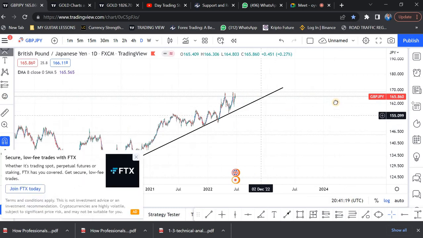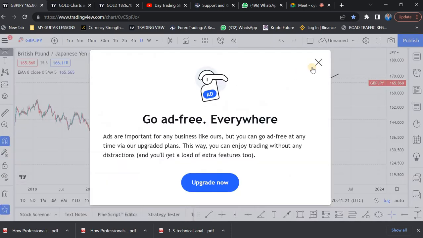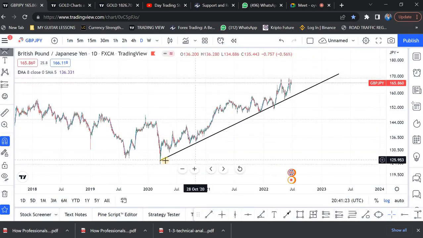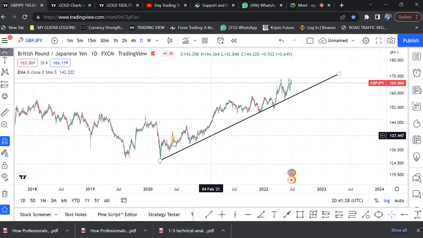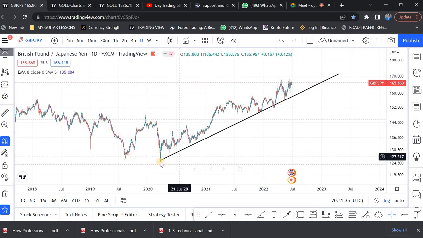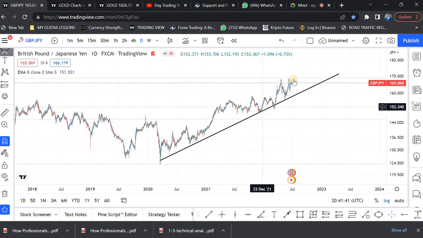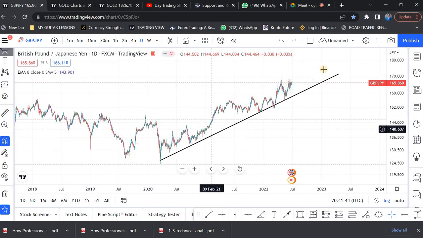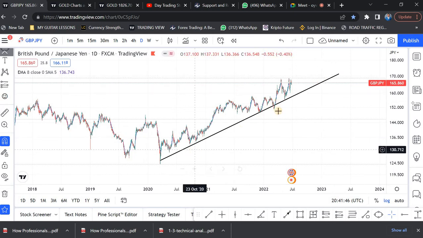Whenever price gets to the trend line, it reverses upwards. Price touched the line here where you drew the line from. It went up and then comes to touch the line, then it goes up. It touches the line, goes up, touches the line, goes up. So this is a trend line. Now this one is acting as a support. Whenever price gets to the support, it goes up. So we can use trend lines which also act as support. And then we can have a trend line which will also act as a resistance.